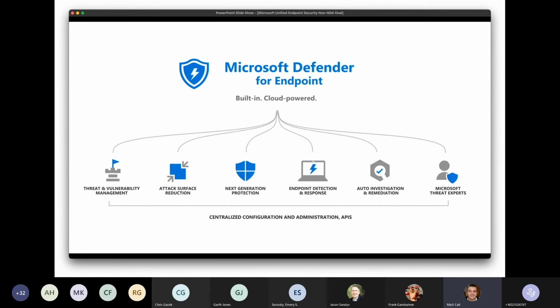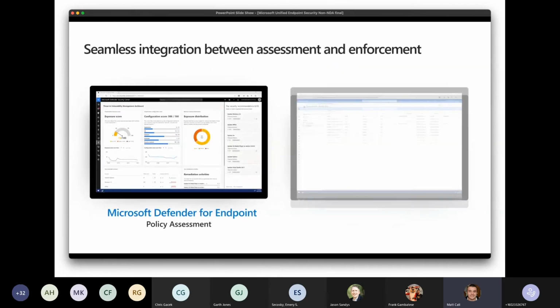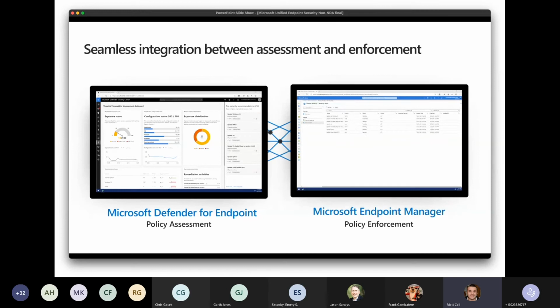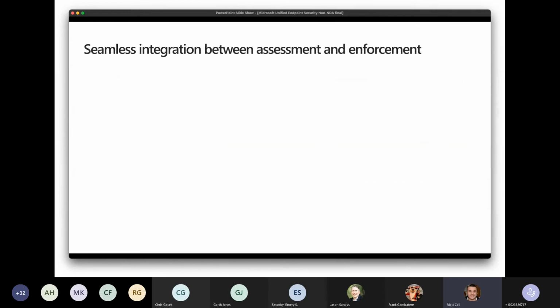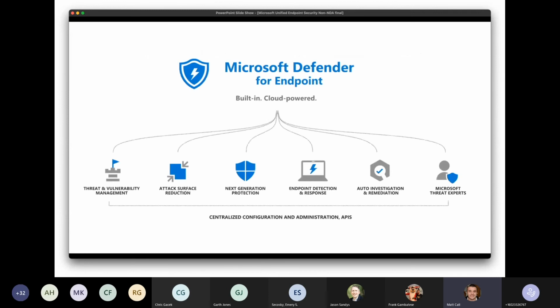We talked a little bit about it before, all the stuff that's in sort of the right-hand side here, right? I clicked too fast here. Let me go previous. That's in the right-hand side. We talked about threat and vulnerability management, being able to send that stuff across. We talked about reducing attack surface, things like application and browser isolation. We talked about next-gen protection, things like antivirus, firewall, and we talked about endpoint detection and response, right?